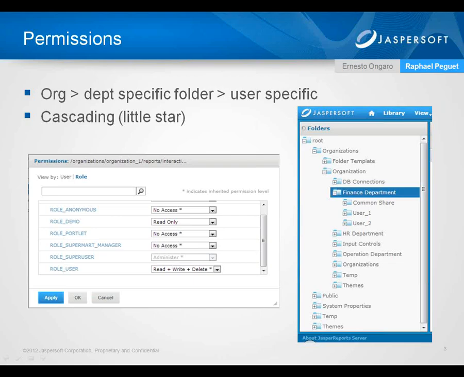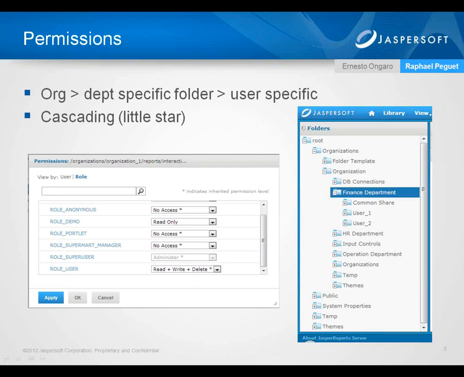folders available to only one, for example, department. In my example, I have finance department, HR department, sales department. If I want to limit the access to only the sales department, I just put elements, resource, report, dashboard inside that folder, and I can very quickly on the entire folder limit the access to the sales department.